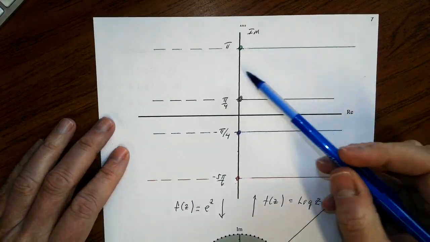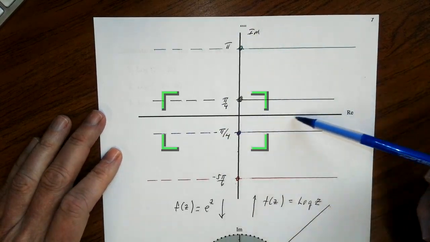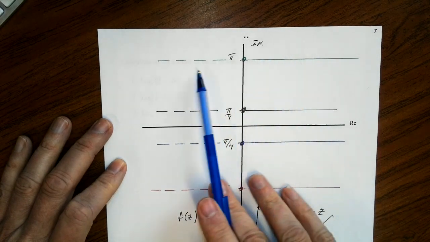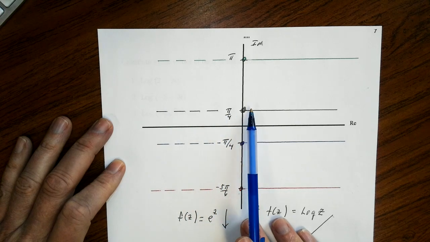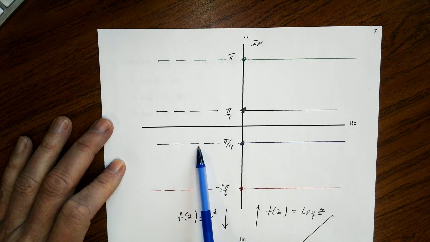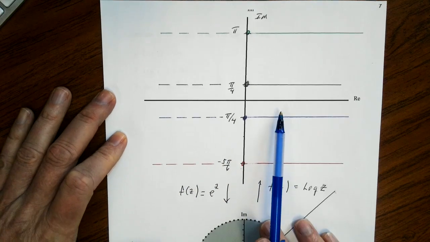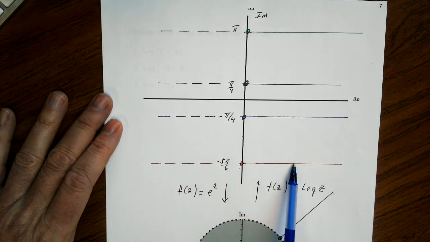What I've done up here, I've made one copy of the complex plane. Here's the imaginary axis, here's the real axis. You'll notice that I have a line in green, it's solid there, it's dotted there. I have a line in black at pi over 4, it's dotted here, it's solid there. Down at minus pi over 4, this is actually in blue, dotted, solid. And now at minus 5 pi over 6, a horizontal line that's dotted here, and that's red.